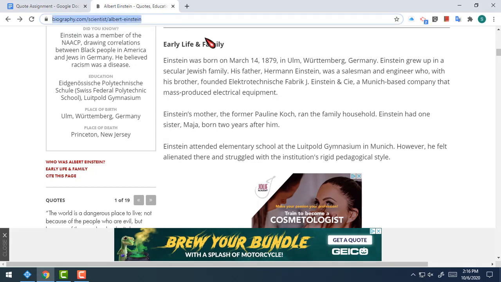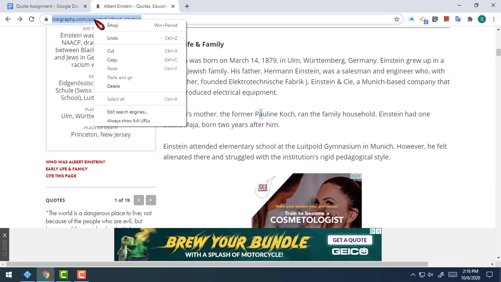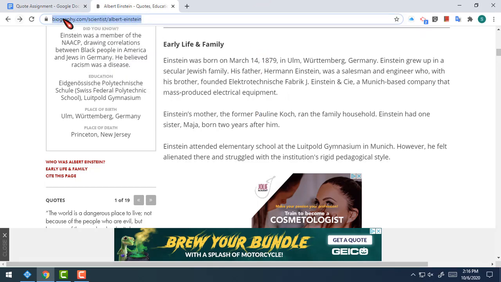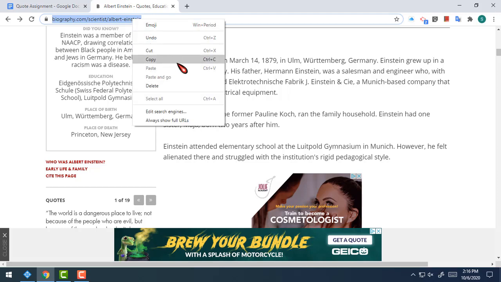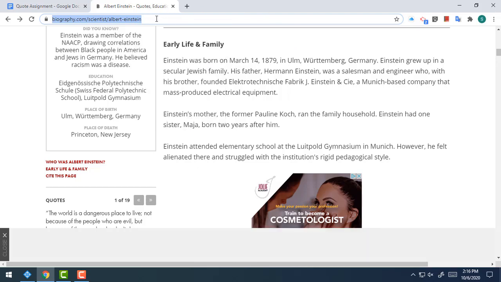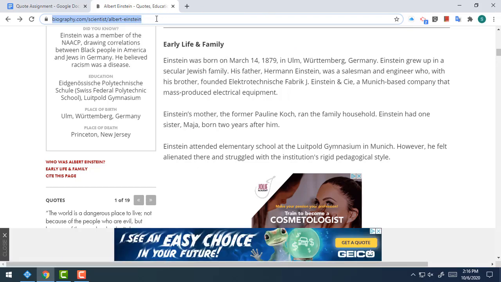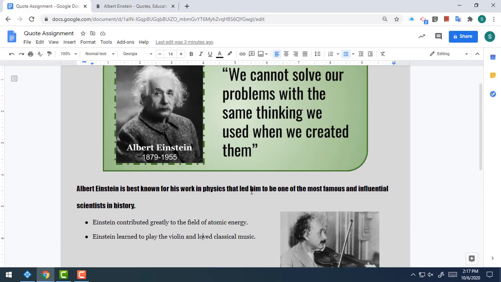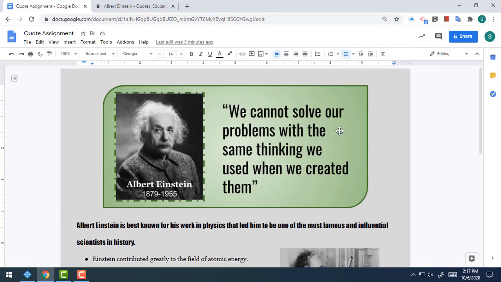right here, this link for Albert Einstein's page. I'm on a Windows computer, so the easiest way for me is to click on it one time, right click, and do a copy. If you're on a Chromebook, you might select that whole link, and then hold down your Alt key, A-L-T, and click on it to bring up that menu that does have copy in it. Or if you're one of those expert power users that is good with keyboard shortcuts, you can do a Control-C right now. That's probably what I would do if I was doing it on my own, just for myself, is do a Control-C.